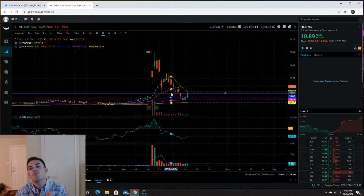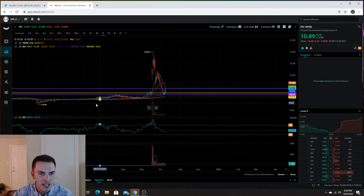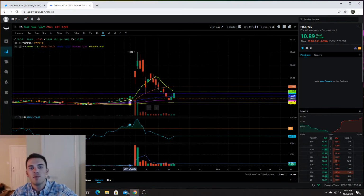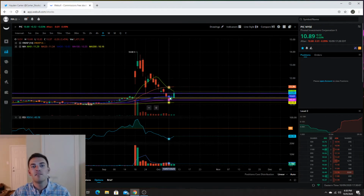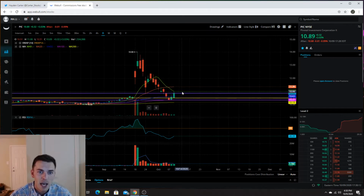Now, I did notice on Monday as well that there were huge bids at 10.51 and like 10.43, if I'm not mistaken. And so I looked back at the chart, and actually this yellow line here was that 10.51. This was the resistance right in early September that flipped to a support here, and then it had the news that broke it out. So basically I was looking for a test of that, and I ended up getting it on Tuesday.